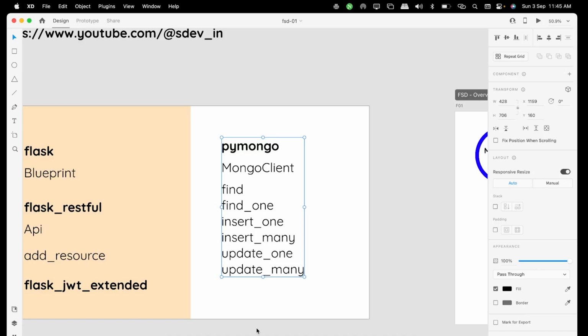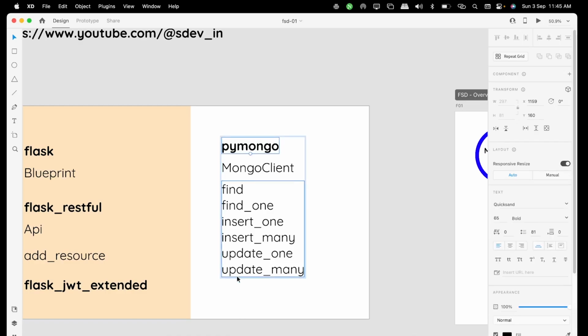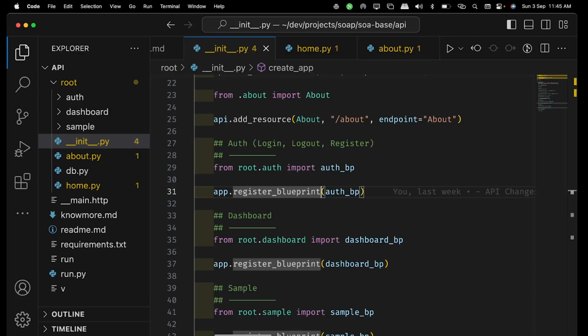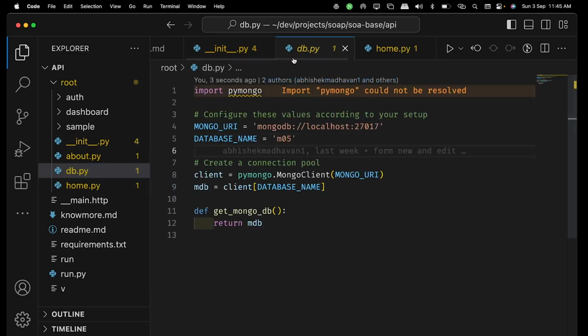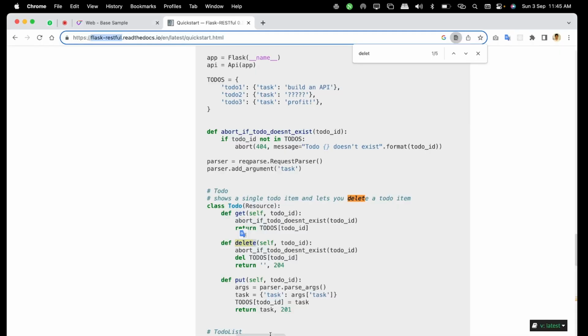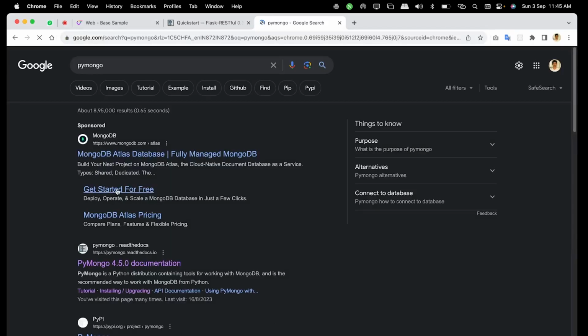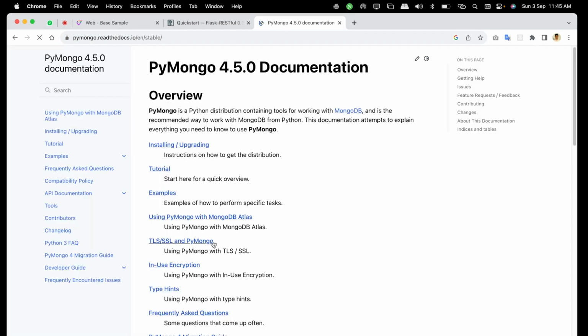Using Python, yes. For PyMongo, let's say you have some data in the database. Now if you want to bring the data into the Python code, you have to use the PyMongo dependency or package. So if we go back, your sample code is already given with db.py, so you need not worry much. Let me go to the official PyMongo documentation. Good to go. Yes, so installation is already done.